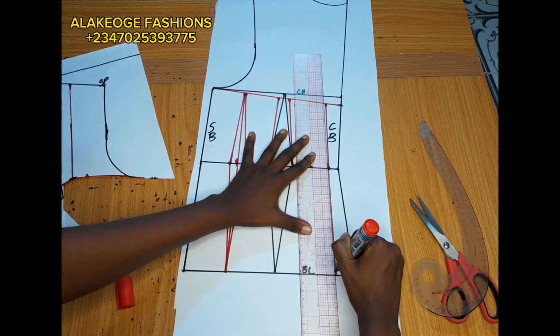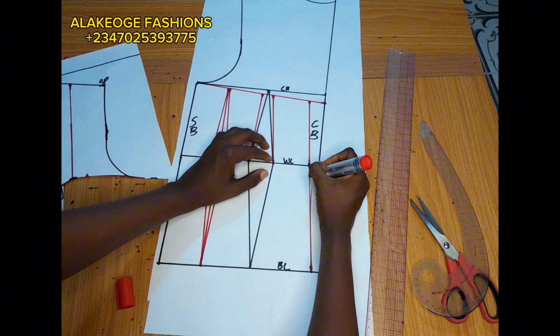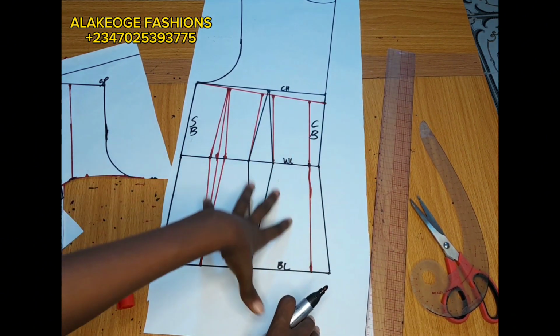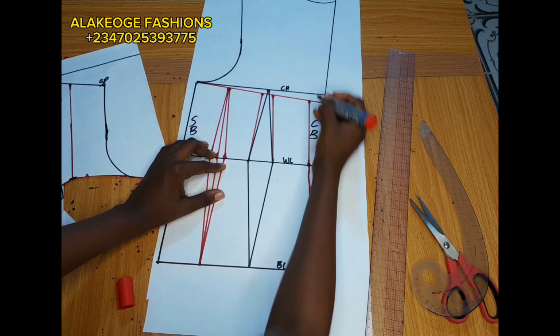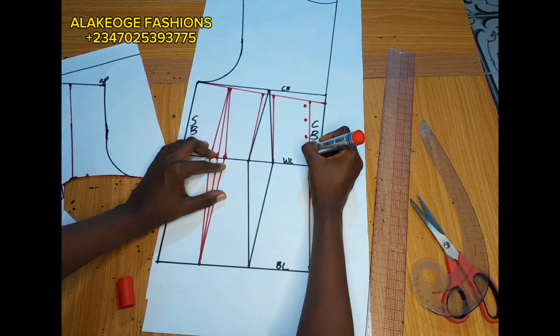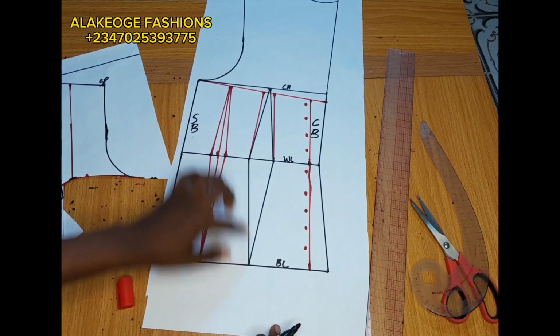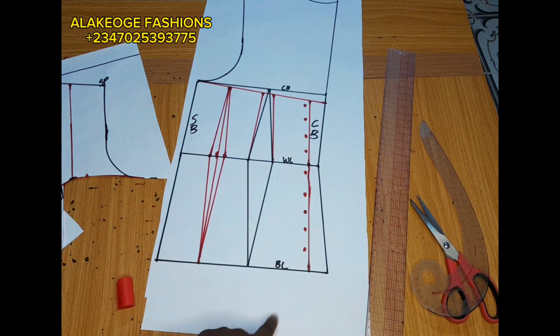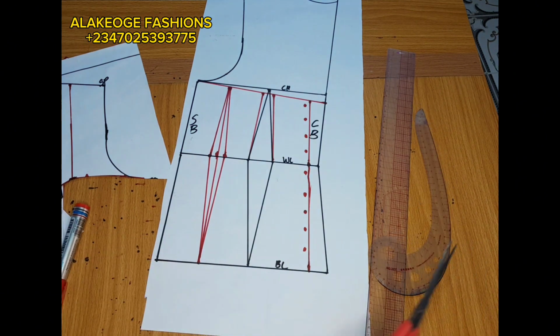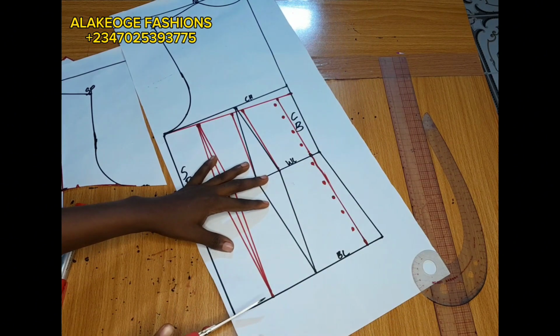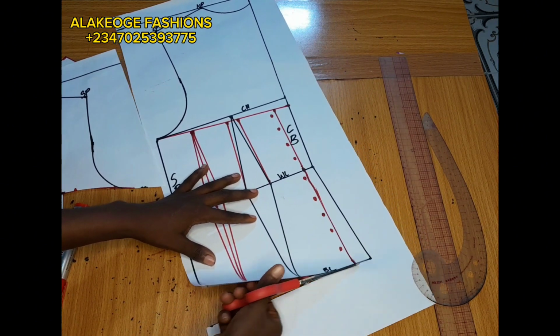I mark 1 inch on the chest line, the waistline, and also the blouse length. So if you do not want any gap there, like I said, you don't need to mark it. And I just did 1 inch. Sometimes some people do more than that, and I'm trying to show us that this side here is where you're going to have your eyelets or loops, if you're using loops or eyelets. So this is what you're going to have at the back pattern.